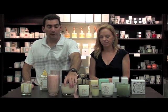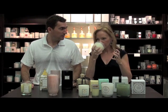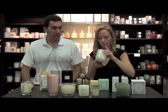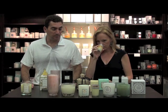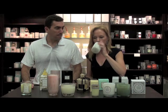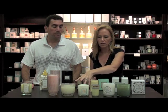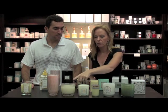If I was going to go by cold throw, Delicate Gardenia was pretty much the closest to that flower that we were able to smell. I meant to bring it in, but I forgot. But all the others, I'm sure, like she said, are beautiful and smell very nice. I know what you're saying about the cold throw. I agree. On cold throw, this one definitely, but there's a woody aspect that came out. But burning, they're all great.